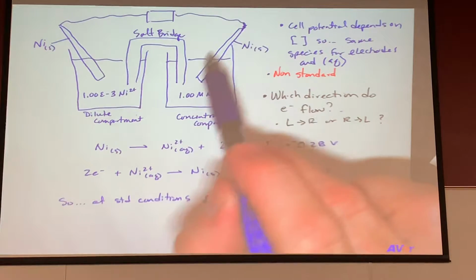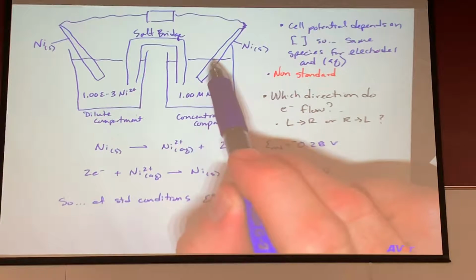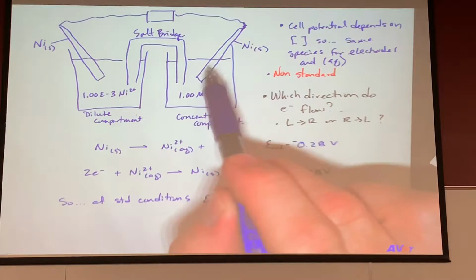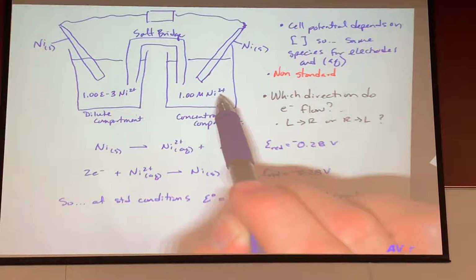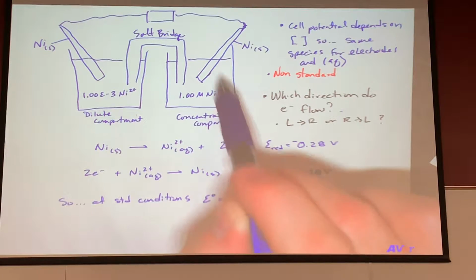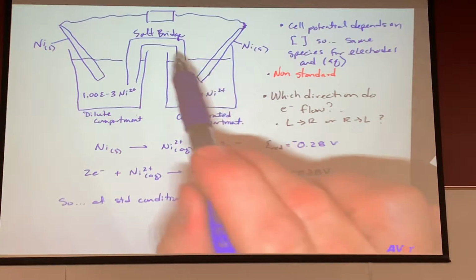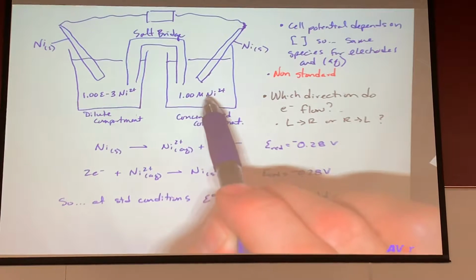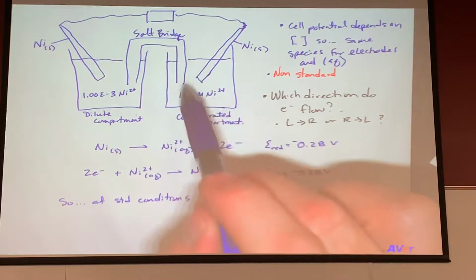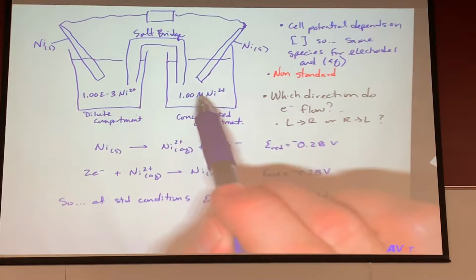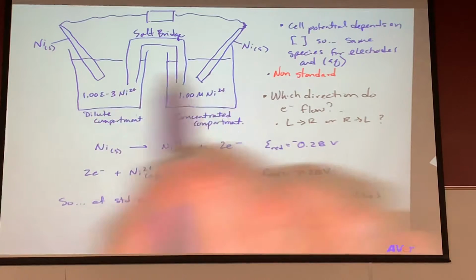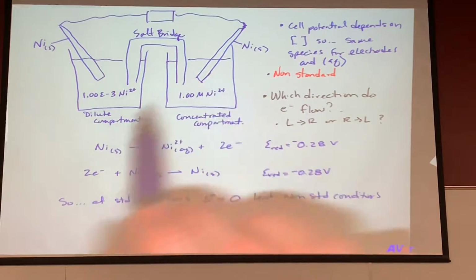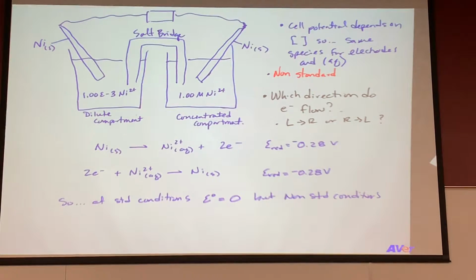If the electrons are flowing in over here, and they're putting negative charge on this piece of metal, then you've got excess negative charge. The nickel, in this case, would stick to here, nickel plating. You'd have fewer cations in this compartment, and then the cations in the salt bridge would flow right to balance the charge. It's just a way to make sure that the charges in each compartment stay balanced. So the same number of positives, same number of negatives. That's all the salt bridge is for.